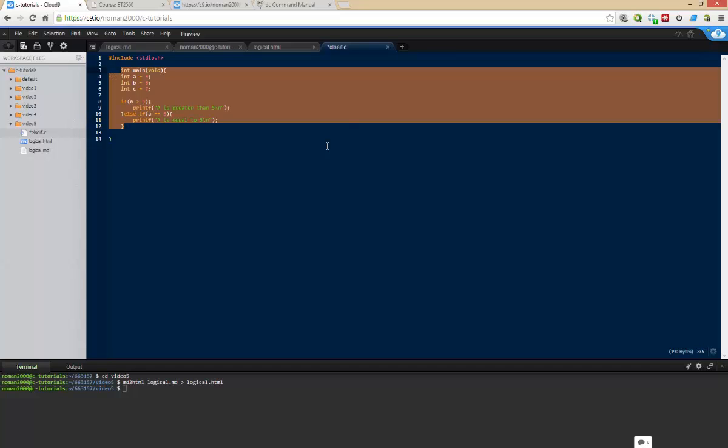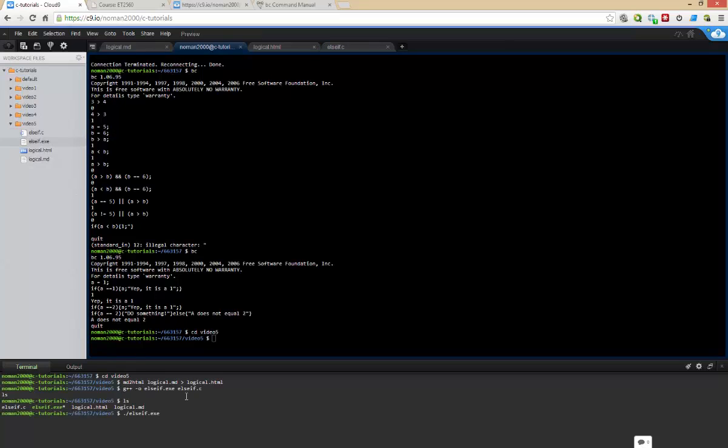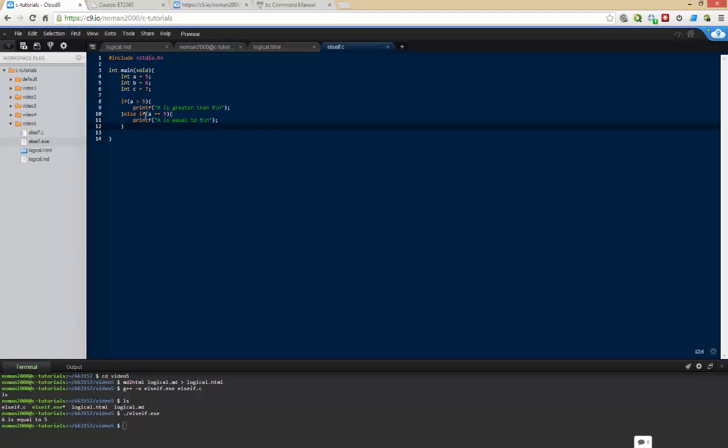Excuse me. In this case, whenever you're dealing with multiple braces, I have a tendency to indent them just so that they separate from the main brace. I need to pull this one back so that they all line up, so all of my statements line up with where they end inside of here. Alright, let's save it. Let's compile it. Alright, now that it is successfully compiled, I'm going to execute the code, and it says a is equal to 5. So here I don't need an else statement to terminate this, I just need to make sure that I don't have an else before the else if, otherwise I'll get an error.